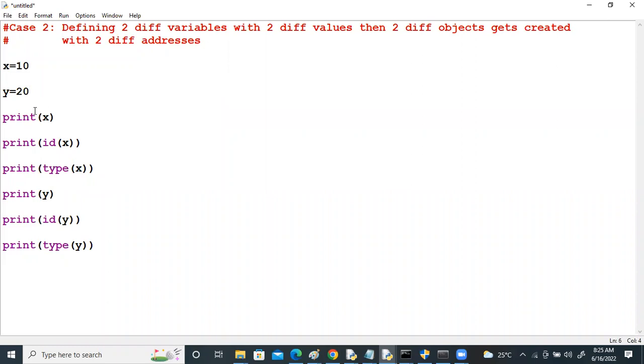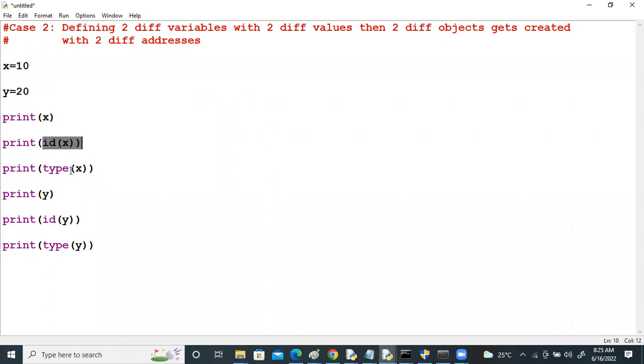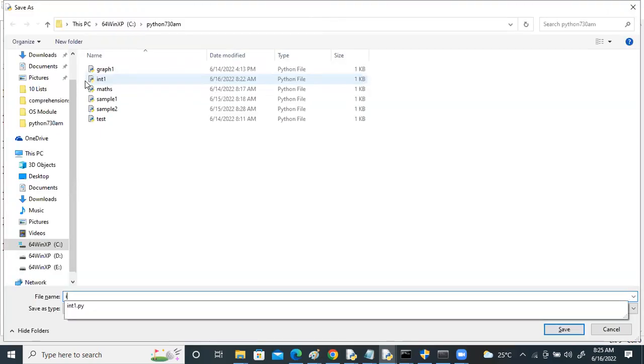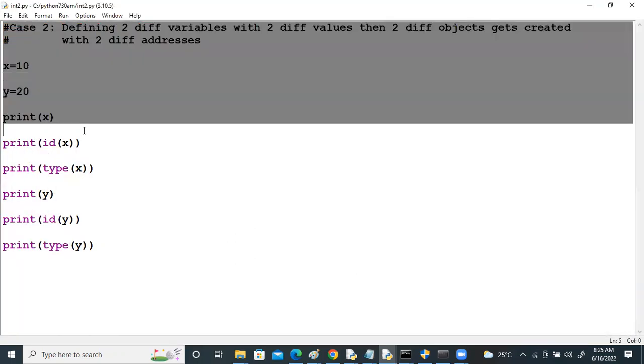Okay, now just observe. Can you please answer the address of x and address of y? Is it going to be the same or different? Yes, different. It should be different because two different values, two different objects, two different addresses. Save with any name with the .py extension. Now observe this case 3.